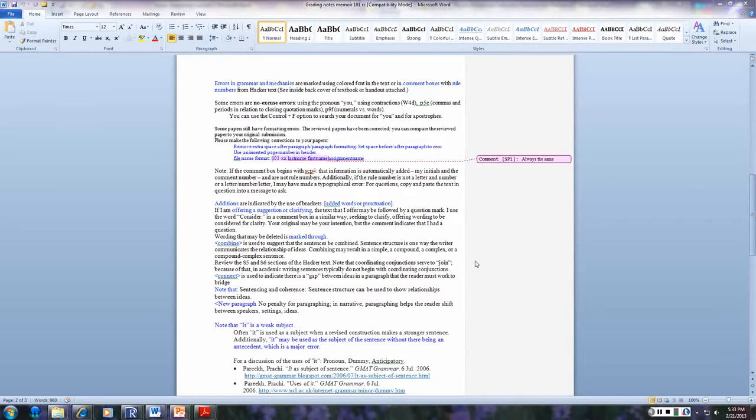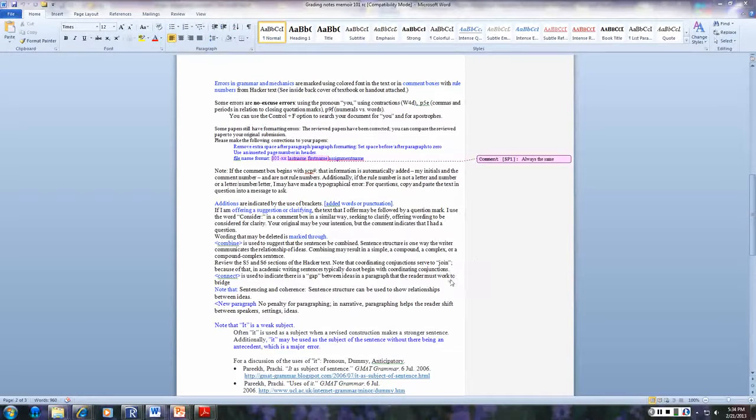You also need to connect ideas. If I've got that bracket with connect, it means that something's missing and I had to make a leap of faith to go between one idea to the next. That goes to coherence. Is the relationship between the ideas clear? If not, I've put in there that you need to connect. You can do that by adding words such as in addition, first, second, on the other hand, or you can do it through your sentence structure. What is the relationship between the ideas?